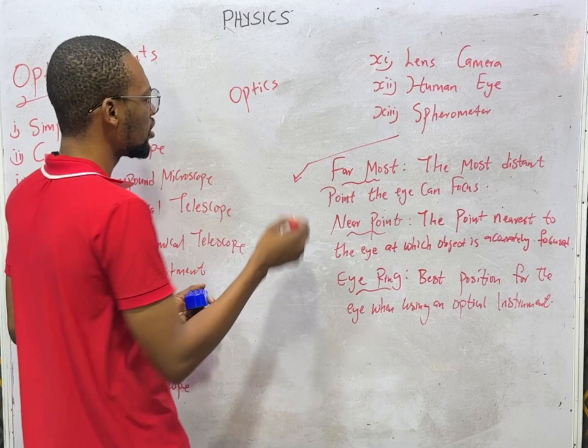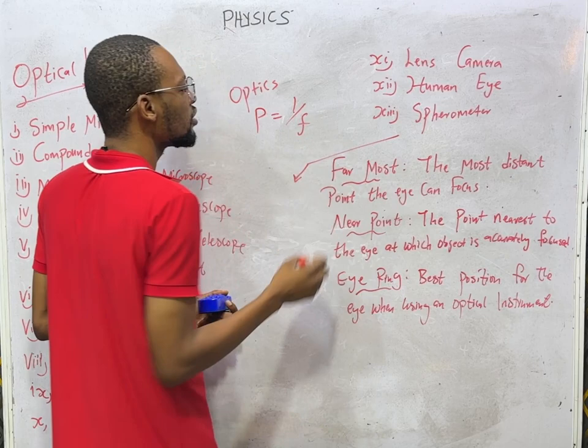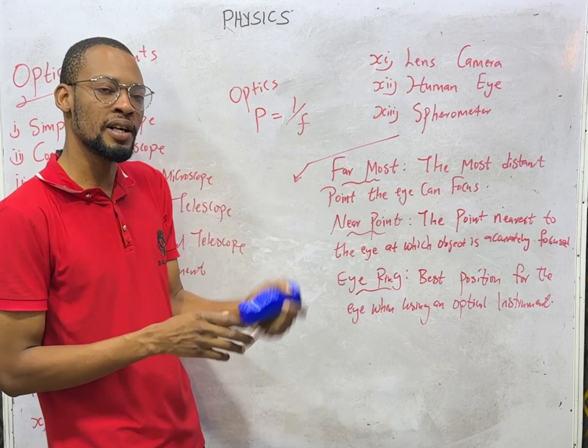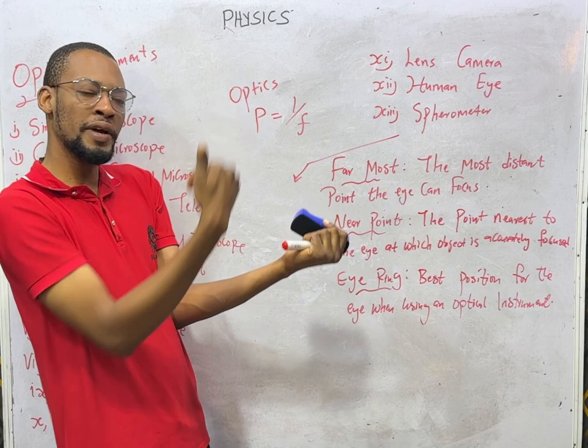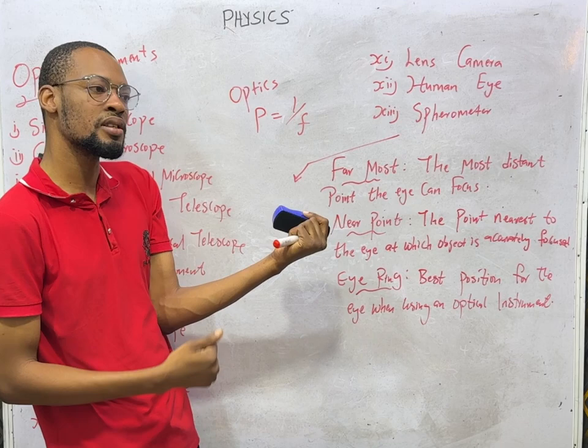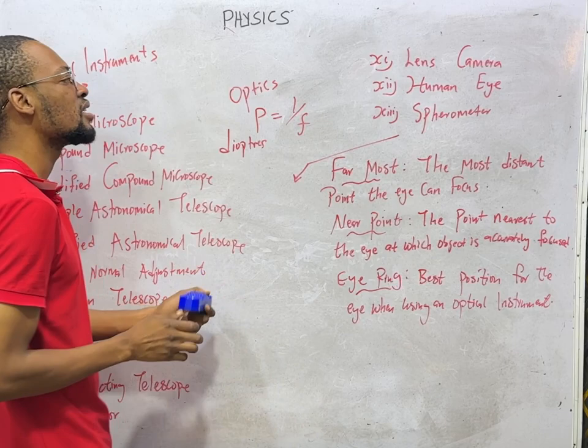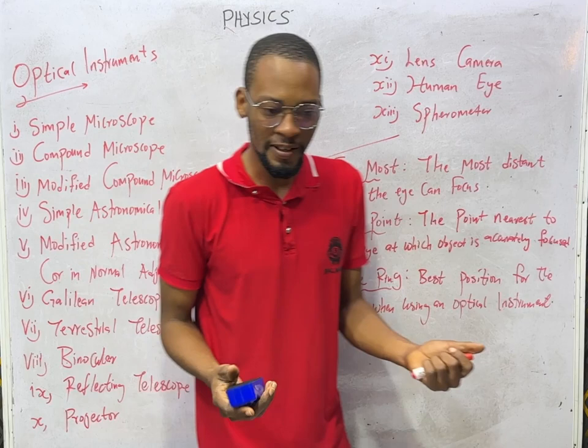One of the things I forgot to tell you is the power of a lens. When you have lenses, the power of any lens is 1 over focal length. So if I give you a lens and I say the focal length is 4 over 3, what is the power of that lens? The power will simply be 1 over focal length. Power is inversely proportional to focal length — the bigger the focal length, the weaker the lens; the lesser the focal length, the more the power of the lens. And the unit of power of a lens is dioptres. Power of lenses are measured in dioptres.